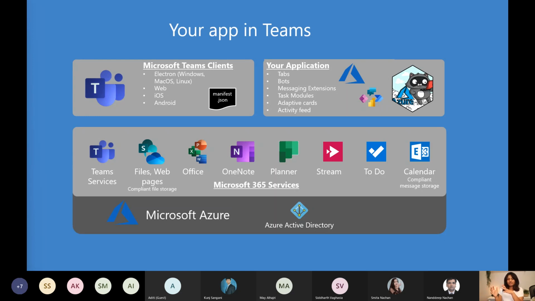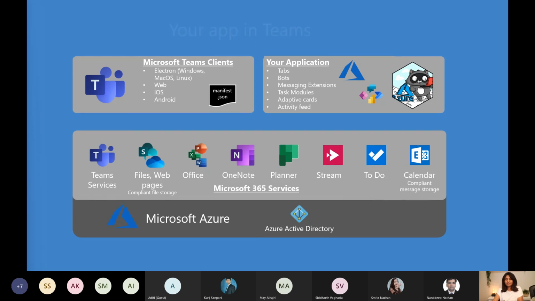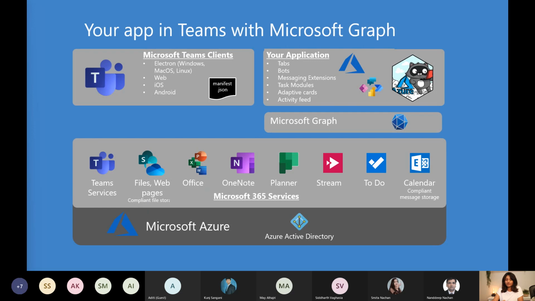All the information that your Teams client needs will be in that manifest file. And to communicate with all these amazing services available across M365, you can use Microsoft Graph. That's probably one of the themes in this talk that I mentioned: Microsoft Graph is like a sibling to Microsoft Teams. Why? Because this is one single API that you can use to get all the information and data from these other M365 services right into your application.